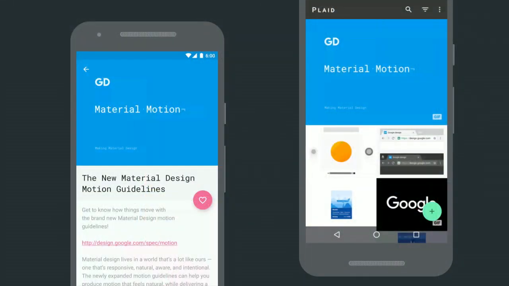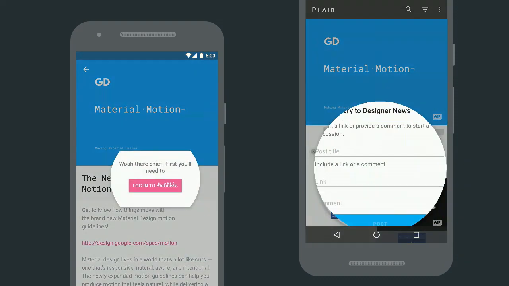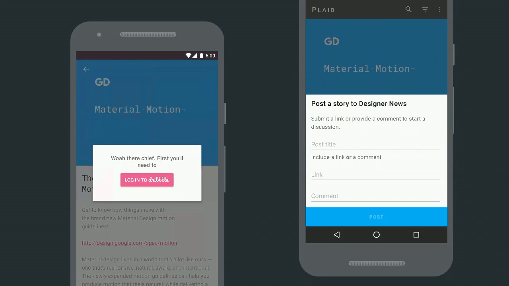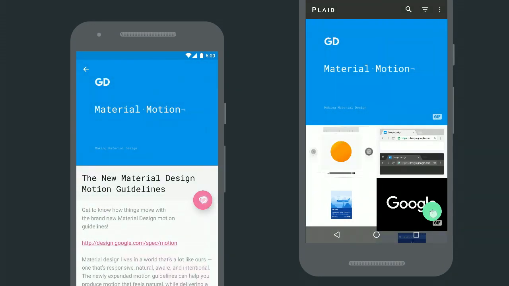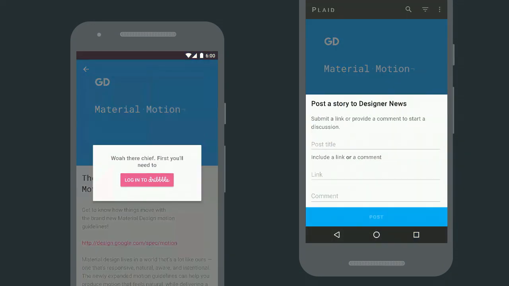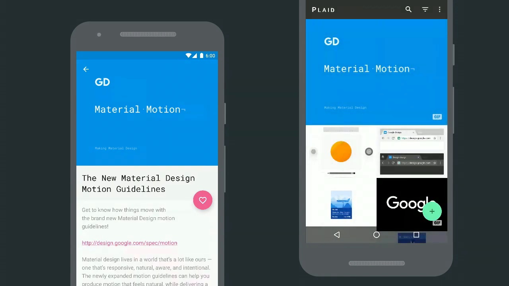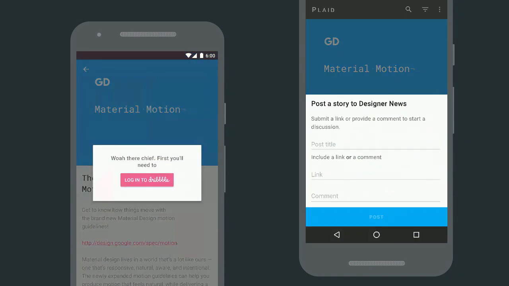And the last example of surfaces is, I love the idea that surfaces, while they're inspired by paper and things in the real world, they're not limited to them. I love the idea that we can transform from one shape or object to another. So here, for example, I've got a couple of actions which use the floating action button pattern. And when you touch it, sometimes you have more actions to be taken. So if you're trying to like a shot and you haven't logged in, I kind of want you to log in. Or if you're trying to upload a new shot, so a post to Designer News, you have to give details of it.